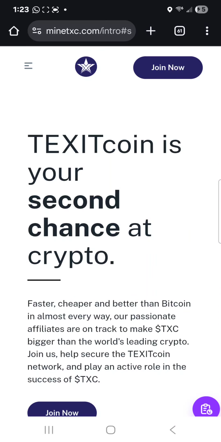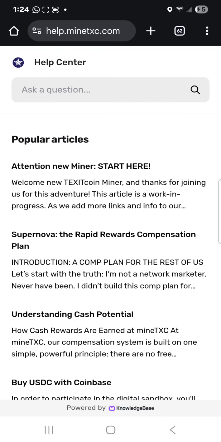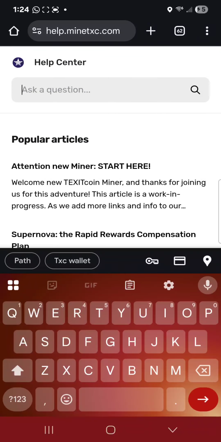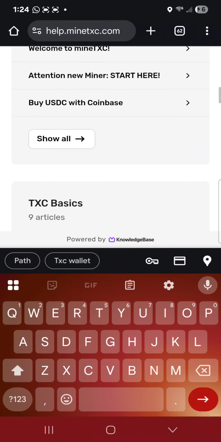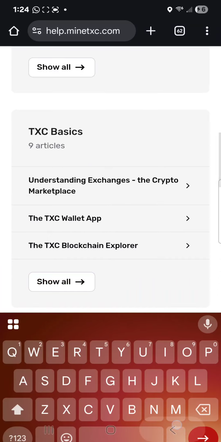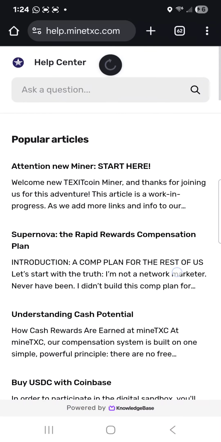So go right here, the dashboard. There's a menu on the top left. You always are going to have to go to the menu. The help section here is powerful. Type in anything that you want up here about the app, or how are we going to get to $16, or how can you buy Texit coins, or how can you cash it out, or it's just basics in here. What is blockchain? So this is a really, really good place to come and learn about Texit, or if you're looking something up and you don't want to ask somebody, you just want to find it yourself, there's a lot of information there.